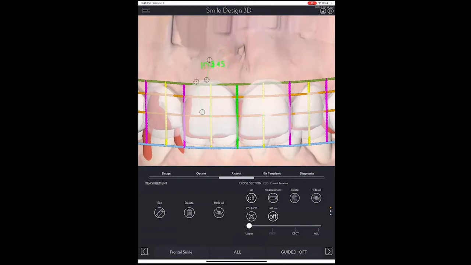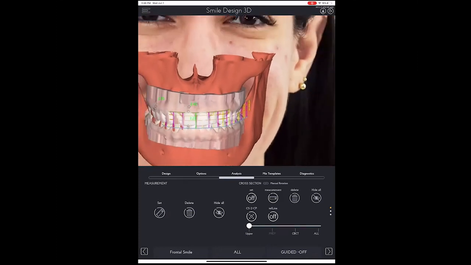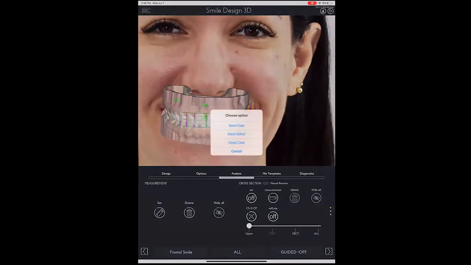And then when it comes to the gingivoplasty, here we have about 0.6. Incisal length of about 1.2. Then we move forward.